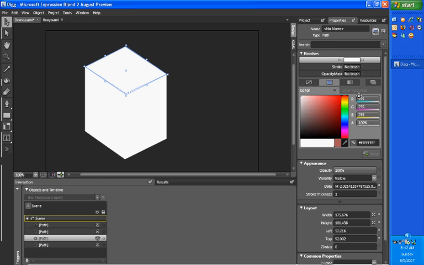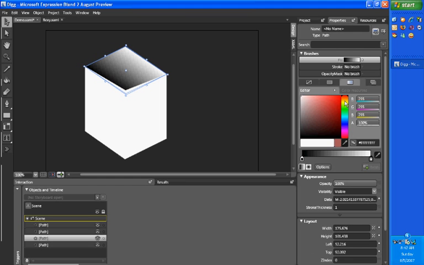So let's just do a gradient, and let's use, oh that's in the sample, let's use yellow. I'll do orange actually, I like orange. Alright, so just choosing where you think the lights and the dark should go.